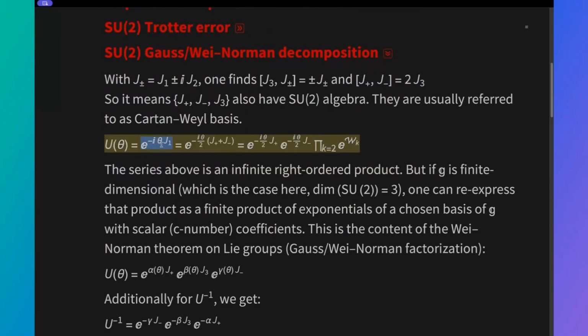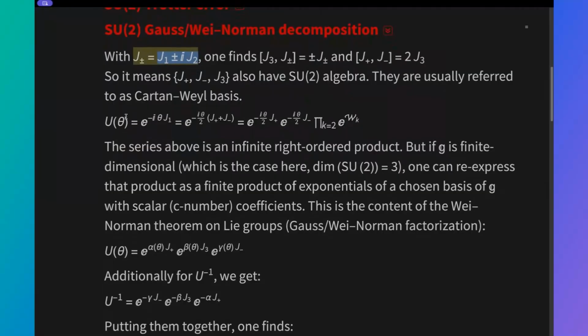So let's say that I have a simple exponential like this, with the usual algebraic relationship of SU(2). And let's say that I want to see how I can disentangle that, basically a simple decomposition into a different basis. For any Lie algebra, you have infinite choices for your basis. A very common basis that we use in quantum is the Cartan-Weyl basis, which is simply a linear combination of the previous operators. So going from the previous SU(2) algebra to this one is just a basis transformation.